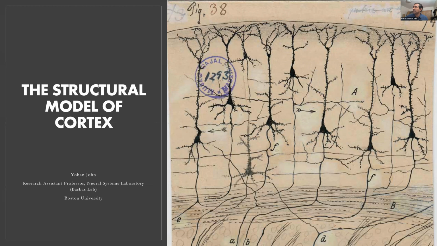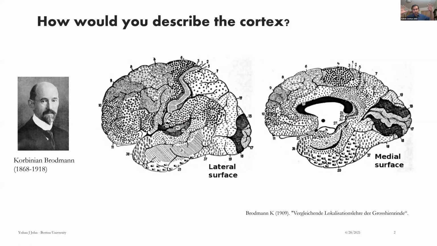The basic idea, I like to introduce it by starting with someone who doesn't know anything about anatomy and asking, so, what do you think about the cortex? What is it? And you get this Brodmann map, right? So Korbinian Brodmann looked at Nissl stains, which I'll talk about in just a sec, and divided them up into these numbered areas that don't seem to have any particular connection to each other. The numbering is completely arbitrary. And so that's one extreme way of thinking about the brain, as just a quilt.